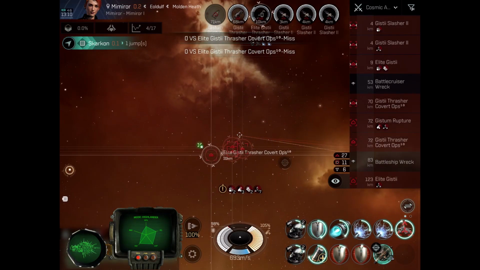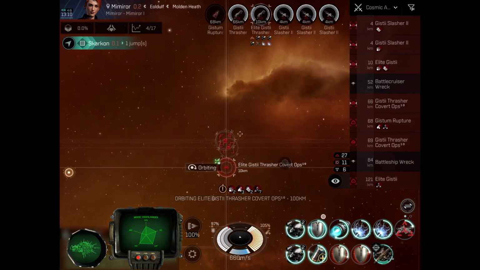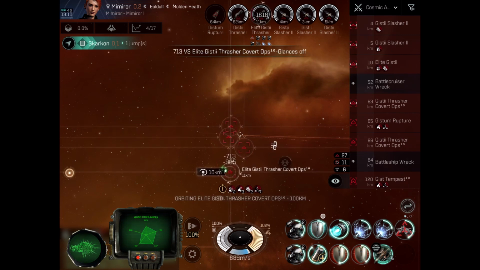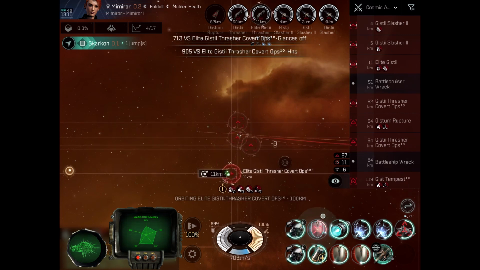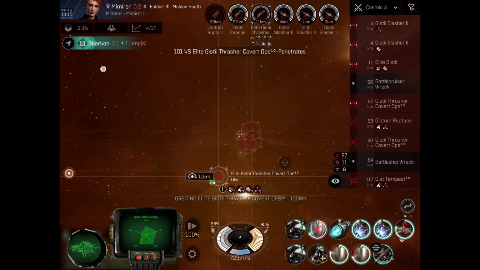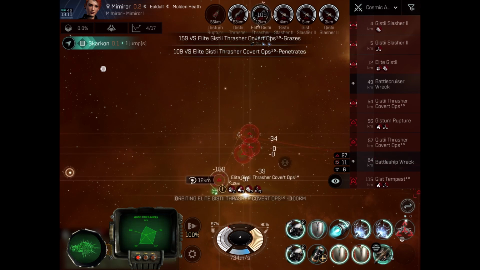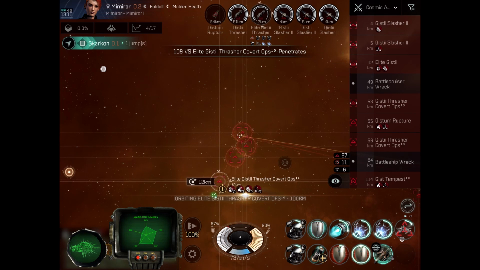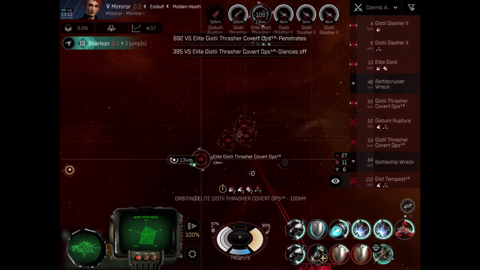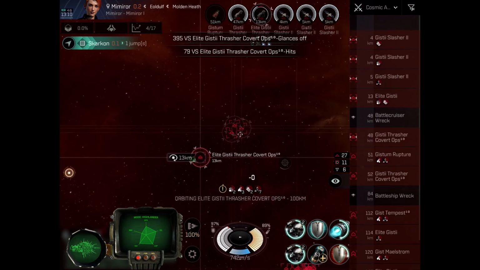The second way is to try and match and, let's say, intercept the pattern of your enemy, of the ship which is orbiting you. And you can mix the two techniques, as we can see here, to maximize the effect. As you can see, now we are pushing a lot of damage, and the relative speed of the Elite Destroyer is almost zero. It's almost static for us.